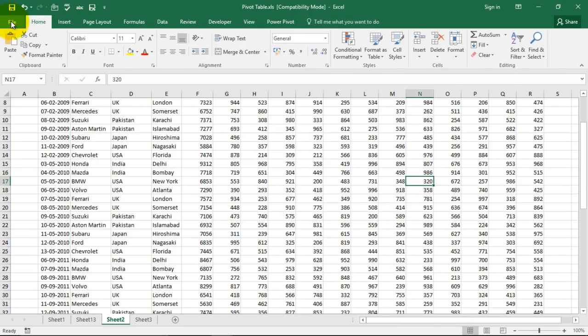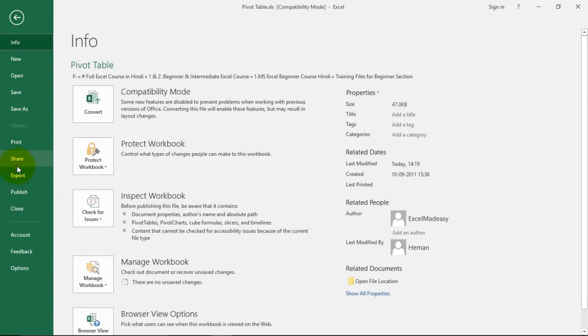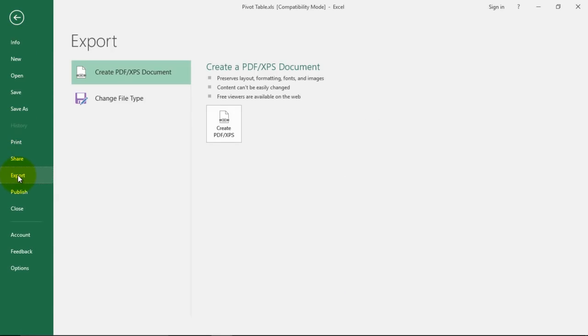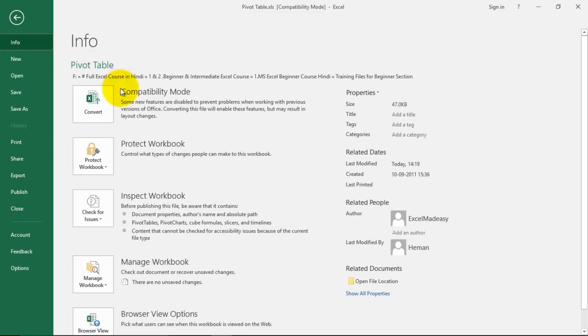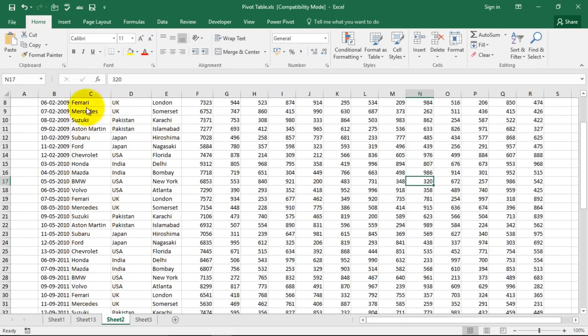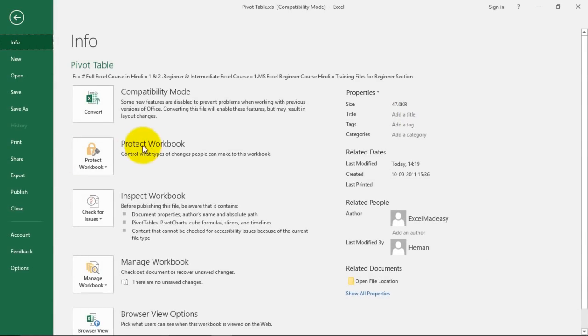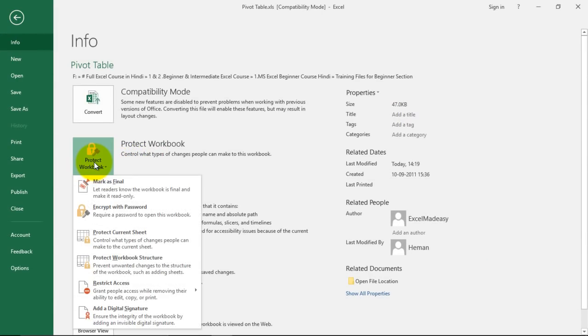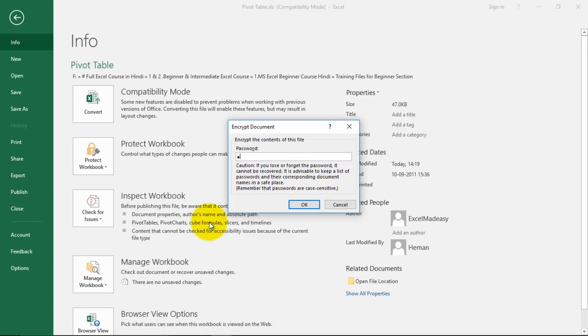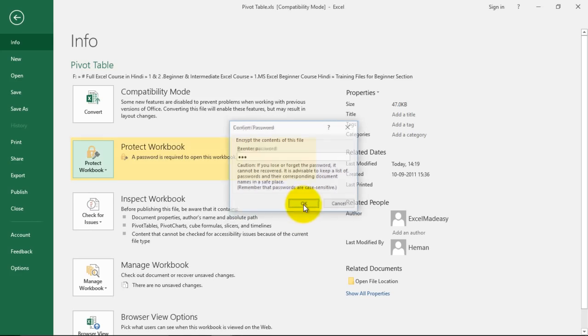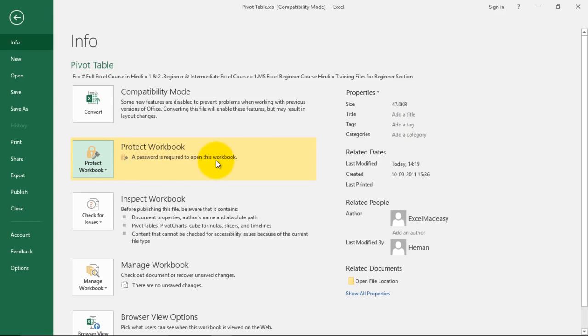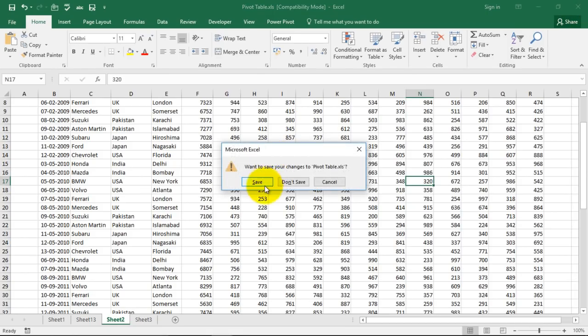So what I need to do is I go to File, I go to Protect Workbook, I click on Protect Workbook and I choose Encrypt with Password, and I give it a password 123. That's a password. Okay. I'll type 123 again. Now the color is changed and the workbook is now protected. Let me save it.